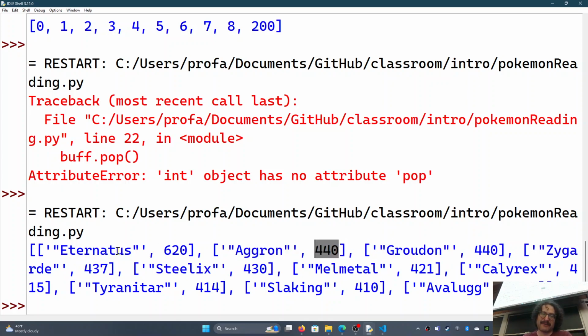So in fact, we've got Eternatus, Aggron, Groudon, because there was a tie there, Zygarde, Steelix, Melmetal, Calyrex, Tyranitar, Slaking, and Avalugg. And for any of you who play Pokemon, you're kind of nodding and going, okay, yeah, that's right. That makes sense. Slaking, of course, is really big. He's a super lazy Pokemon.